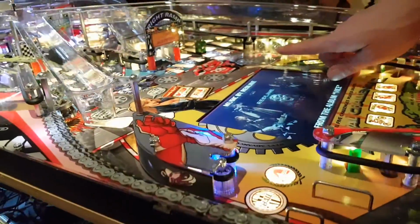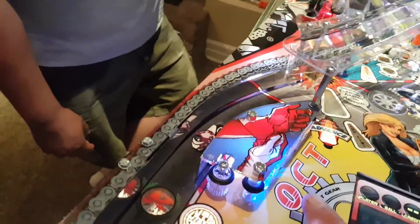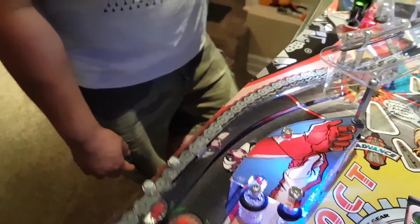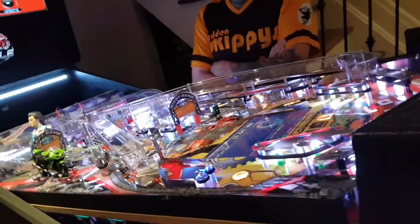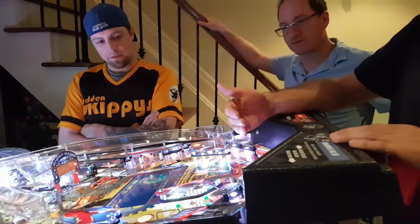So we swapped the target banks, and it's still doing it. You see how this one's chasing nice, right? It's going blah, blah, blah, and the light's changing. Look at this one, and this one's solid. Completely locked up, not doing anything. Okay, so we've confirmed it's not the target bank, which I pretty much knew. We've got to work back up the chain, so it's the I/O board for the LED drive.